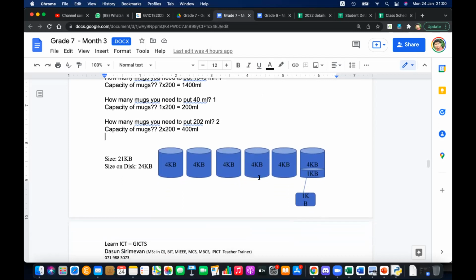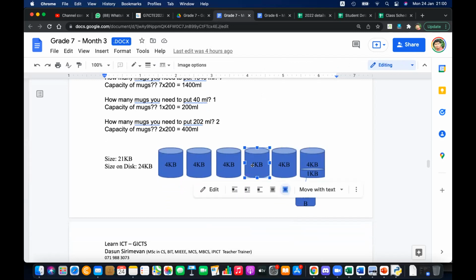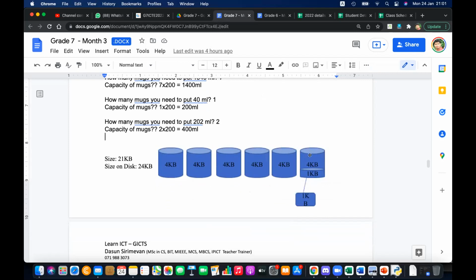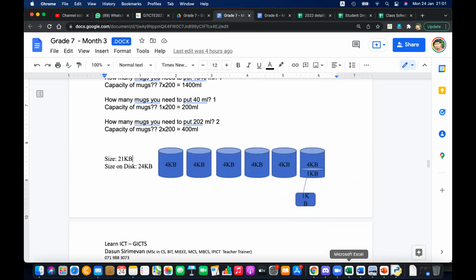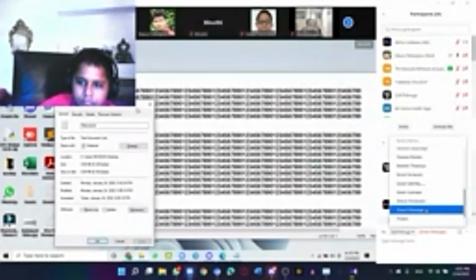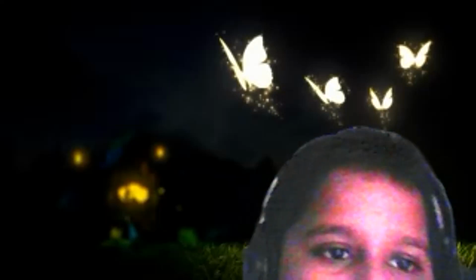Okay, so it's like this. You have equal size cells or equal size glasses, whatever containers. So your hard disk is formatted into equal size containers. When you store files in your hard disk, let's say this is like Excel, right? Let me show. It's like this Excel page. Okay, let me share.